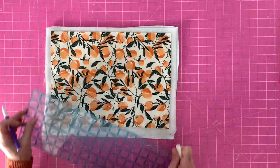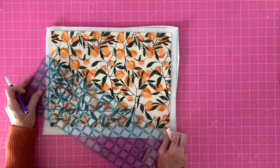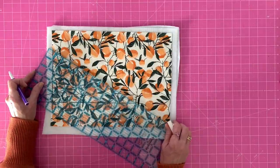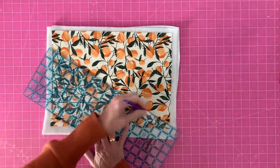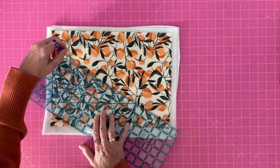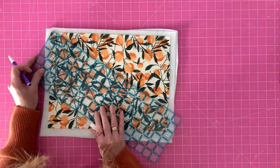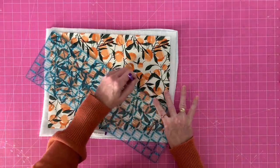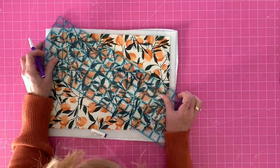Now I can use that line and I can decide if I want to go 1-inch squares or 2-inch squares. I'm going to line the 1-inch line up with the line that I just drew. Maybe I'll go 2 inches just so this will go a little faster. But you can make them as big or as small as you want. So I've lined that 2-inch line right there. I'm going to draw my next line. Then I'm going to use that line again on the 2-inch line.